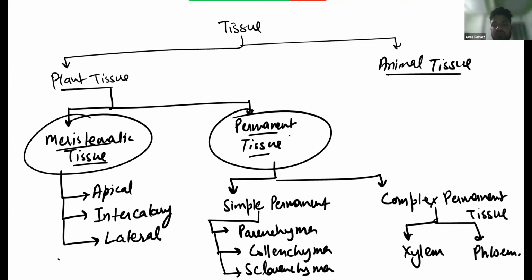Now let me explain each and every part of this chapter, dear students. What actually are cells? You are very familiar, we have studied the cells topic in the first chapter. You know very well that when a group of cells join together and start performing a function, because an amoeba can survive with a single cell, but we, as multicellular organisms, cannot live in such an environment. So we require more cells.